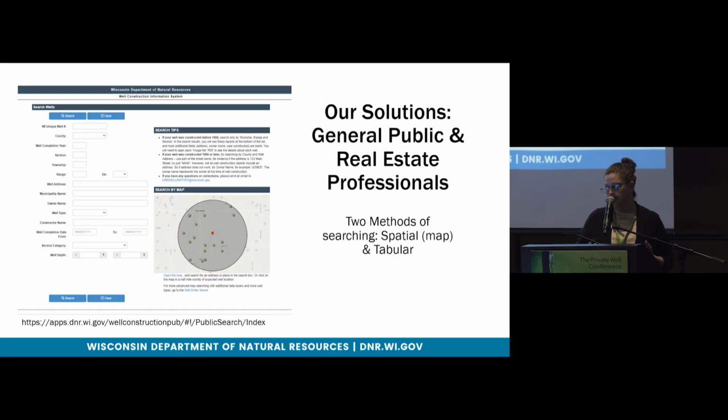So we have 2 methods for our general public and real estate professionals. We've got a spatial view so that they can see it on the landscape, and then we also have a tabular search. So if that's more useful to them, that's great. Sometimes it's just a little bit of user preference.